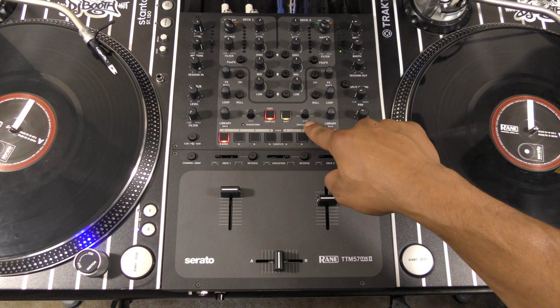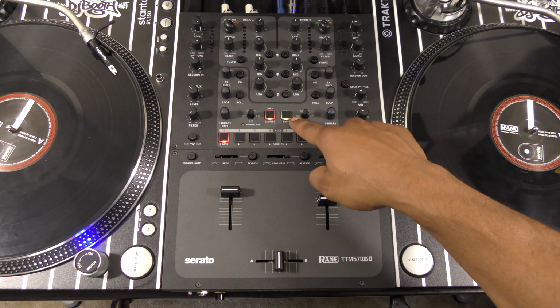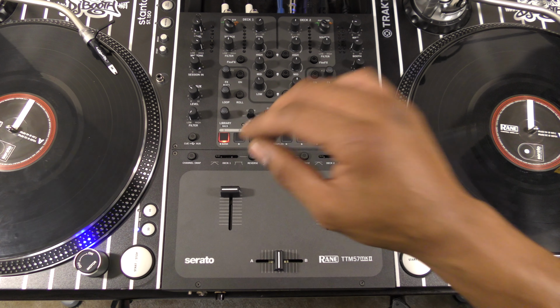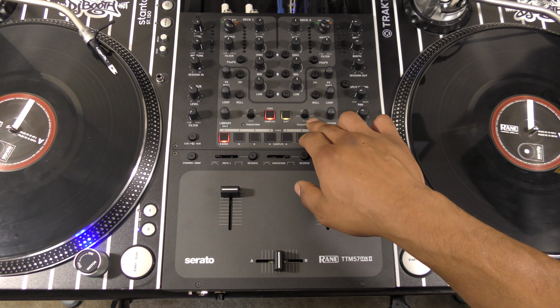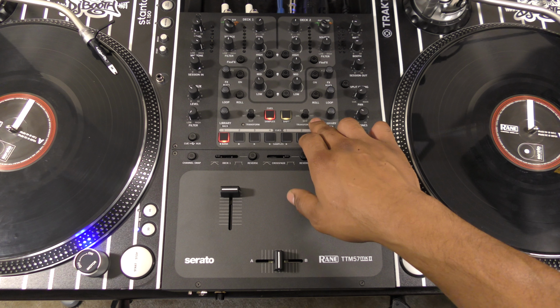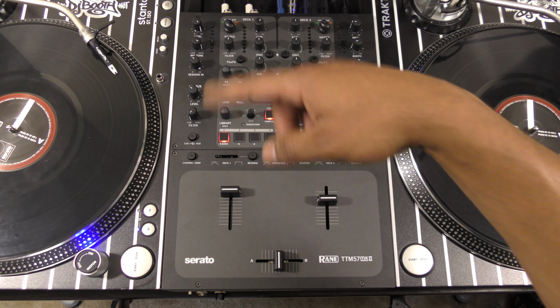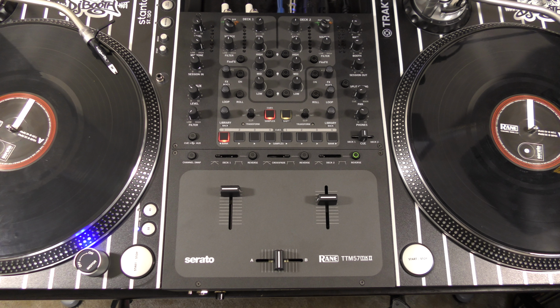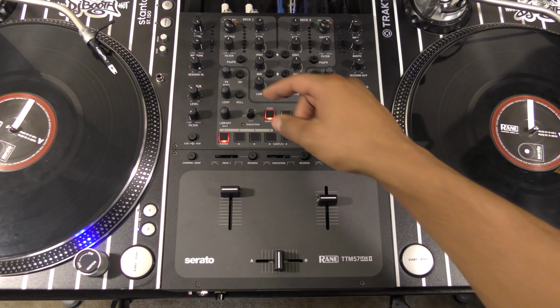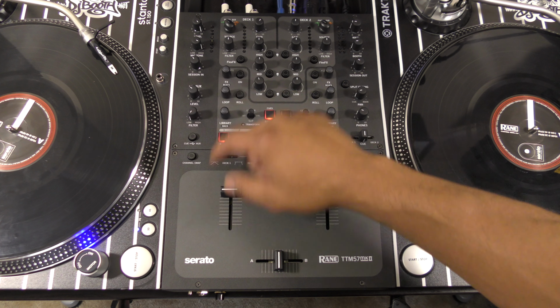When you hit it down, you're in slip mode. When you hit it to the left, that's instant double, so it'll instantly double whatever you have playing on one side and throw it to the other. Then you have internal playback mode, so you can switch between internal playback mode and your time code playback mode. And then you have censor, which will actually censor the music. So if you have a curse or something coming up in your song and you want to make the song momentarily play backwards, you can do so using the censor feature.